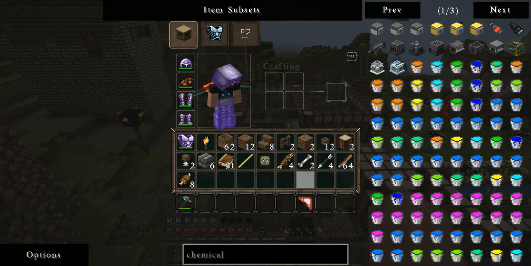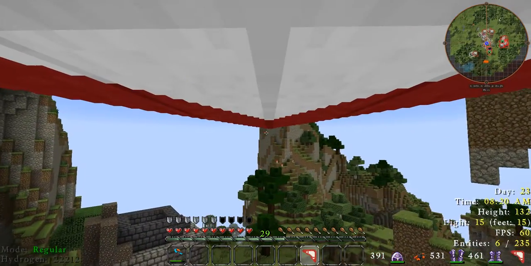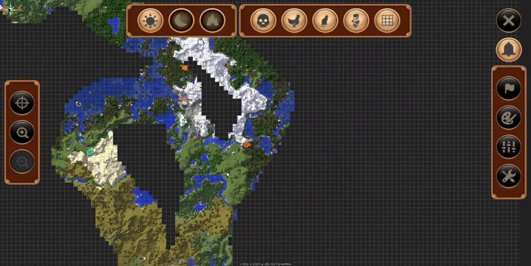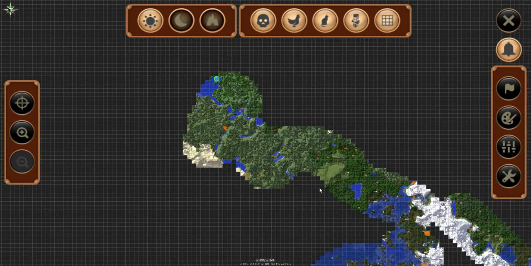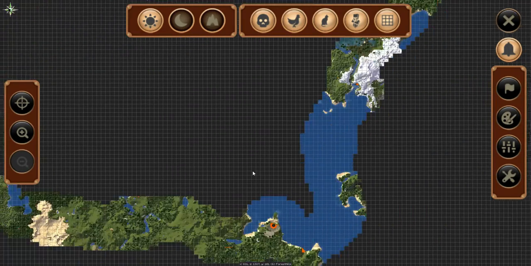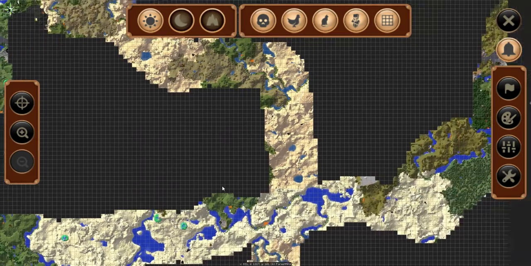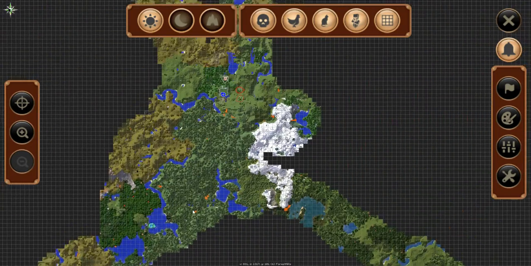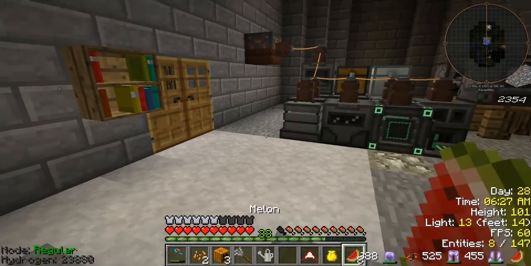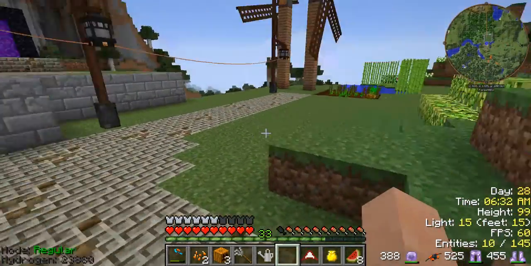Back on my journey for a mesa biome. Okay, so I didn't find a mesa biome. I mean, I went everywhere. Went all the way down here, and then over, and then up, and then over, and around, and back home. What I did do, I found melons. Okay, fine, I made melons.